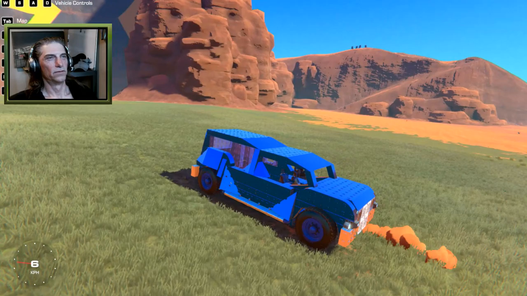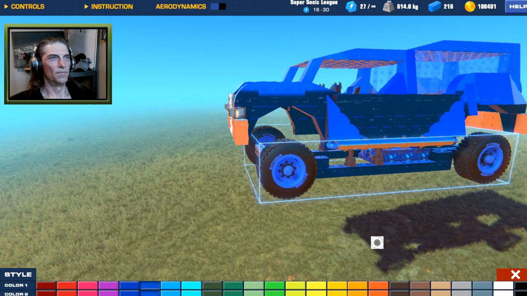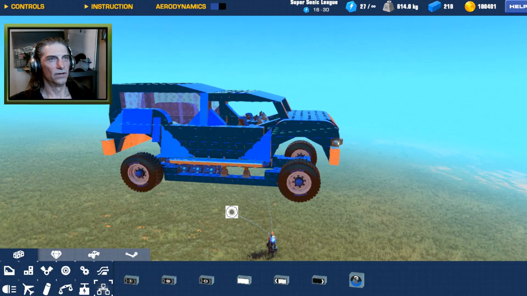So, let's accent this. We want the wheels to not be the same blue as the body. So maybe, let's see, white, the nice white rims to go with the chrome. Okay, let's do that. We'll leave the hubs blue. And then our accent line. Now, we don't have much of an accent line on the front here.